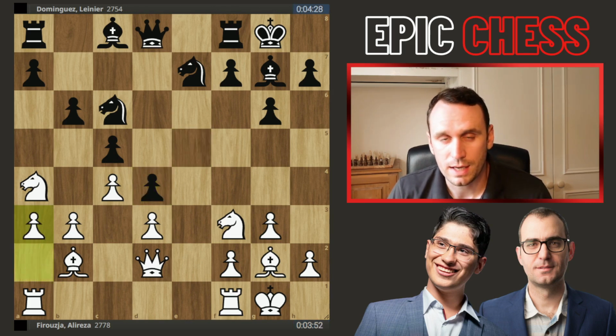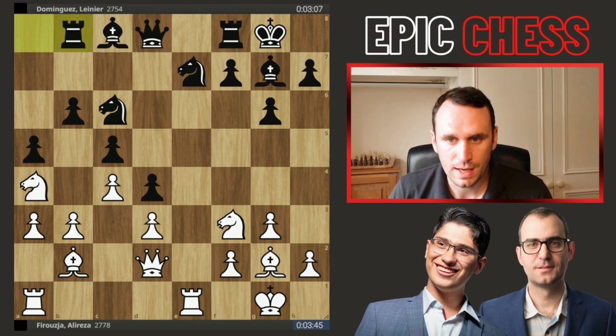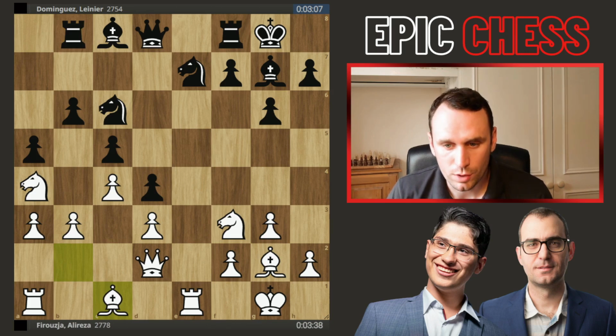So a3 played, preparing b4, a5 squashes that one, so Alireza comes to the open file. Rook b8 now played, so it covers this pawn from the knight, you want to keep it boxed in, also allows the queen to activate at the right moment. And now bishop c1 from Alireza, he wants to reactivate that piece, it's doing nothing on this diagonal, he'd love to bring it to f4.